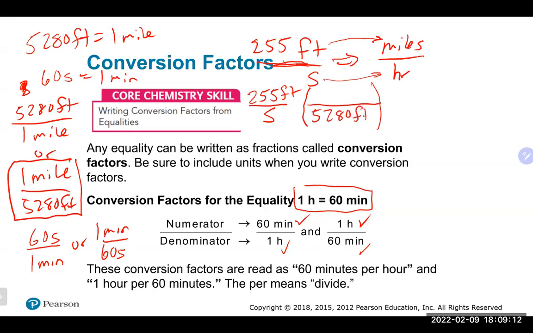5,280 feet per 1 mile. If I stop the calculation right at this point, the feet would cancel, right? Feet would cancel, basically feet divided by feet. The units I would be left with are what units at this point? Miles on top per second on the bottom. So by just doing that 1 conversion, I have already taken care of the top part. Everybody clear?